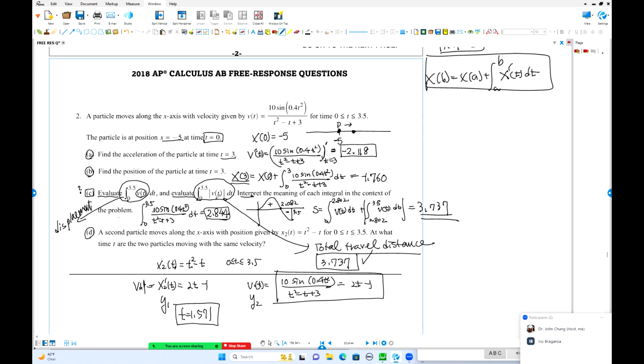But this one is travel distance, okay? Interpret it right. Travel distance, this is displacement, okay? Where is the particle over here? The particle is now probably around 0, 2.844 there, okay? The particle is up here. But this means what? Travel to the right is how much? We just got this number, this much, okay? 2.7, something like that, okay?